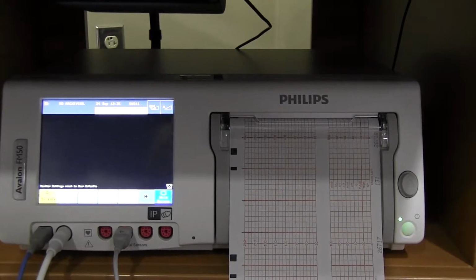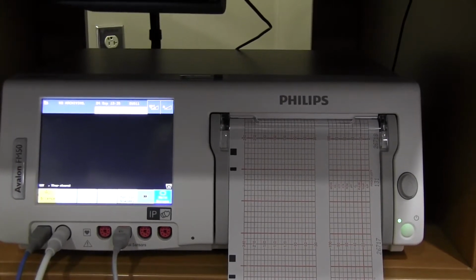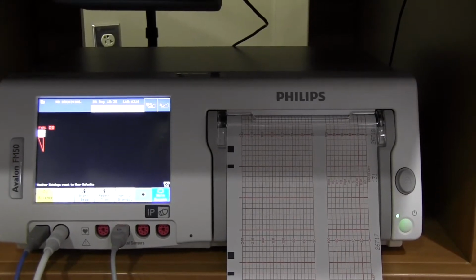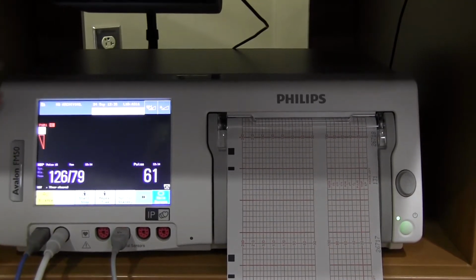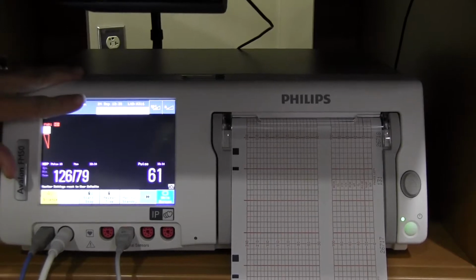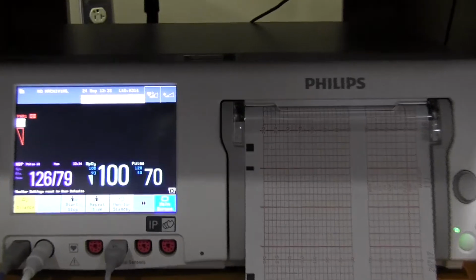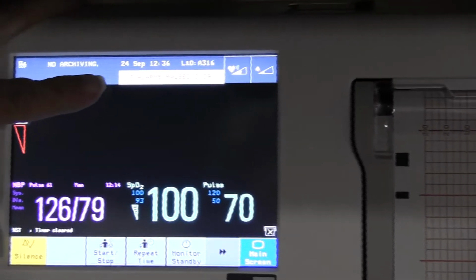Look at the monitor labeling to identify the controls, indicators, and connectors of the Avalon Fetal Monitor. In the top gray bar, you will notice the date, the time, and the room number. This same gray bar will also display alarms that will assist you in troubleshooting.